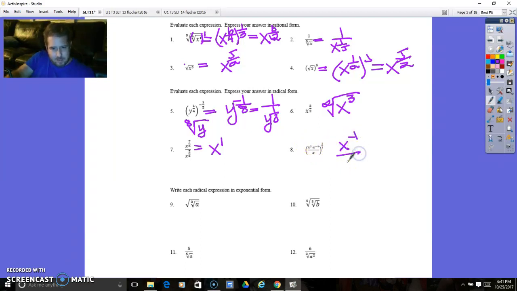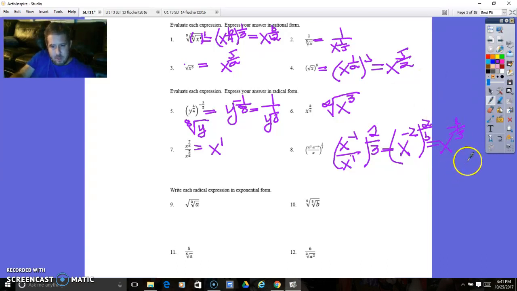So I simplified the top first, and then I can divide these. -1, so you subtract when it's division. -1 minus 1 more makes -2. So that becomes x to the -2 to the 2/3. Next thing I would do is my power to a power. -2 times 2/3 is -4/3. And then the last thing I would do is flip that so it becomes a positive exponent. And then last but not least, I want to change it to radical form. I know there's a lot of steps going on, so that's 1 over the cube root of x to the 4th. All right, quite a lot going on in that question.